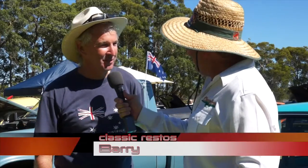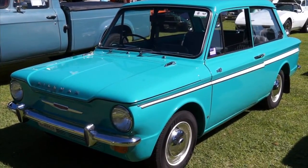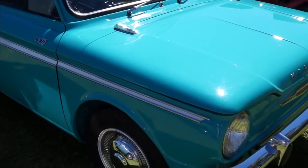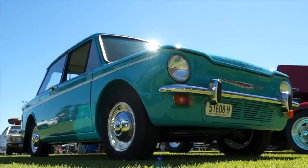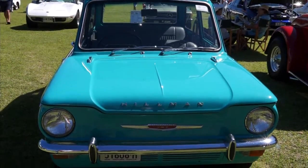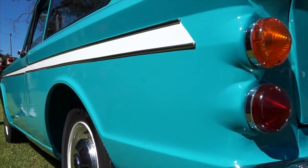Moving through — first car off the rank today is a 1965 Hillman Imp. Barry has done a beautiful job on this car. Like most things you find, you think it's pretty good, take it home and they're never what you think they are. He had to put a new front on it — just behind the front wheels, off another car — welded that on, the motor was completely worn out, and it became a whole complete restoration. No stone left unturned — immaculate work, just beautiful.